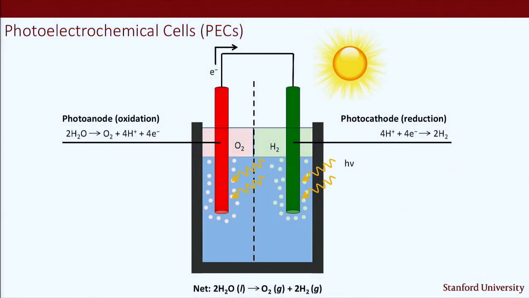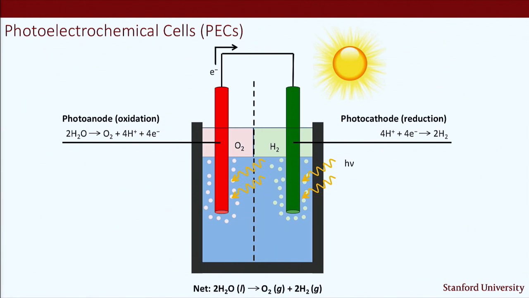We typically break up one of these photoelectrochemical cells into two components. We have the photoanode, on the left, where we oxidize water to form oxygen gas, protons, and electrons. We then shuttle those protons and electrons over to the photocathode, where they recombine to form hydrogen gas. So the net reaction here is taking water and splitting it to form oxygen and hydrogen. In this case, the chemical fuel that we're forming is hydrogen gas.